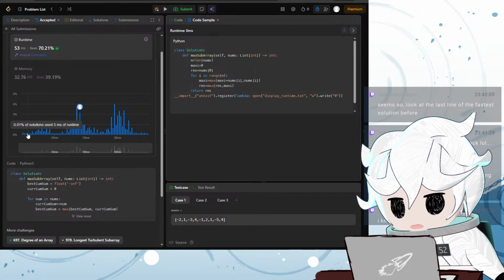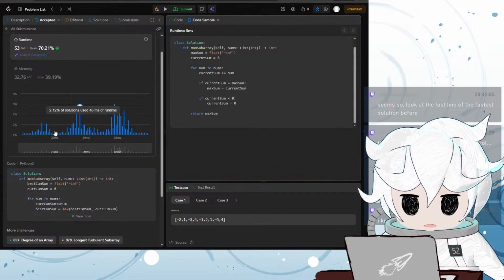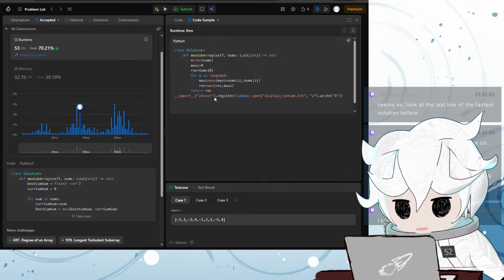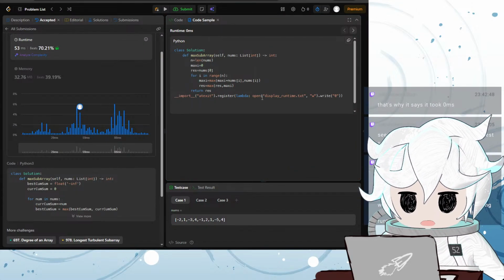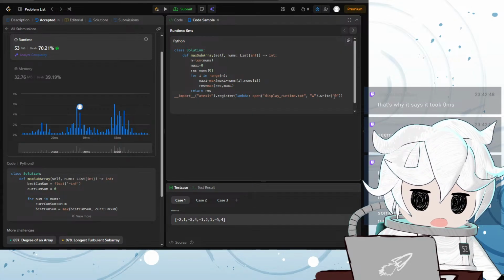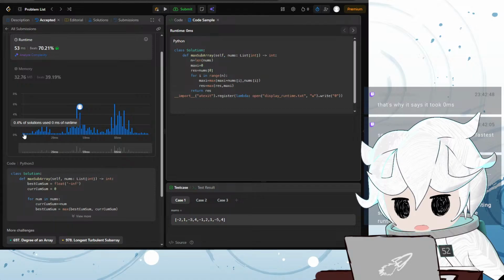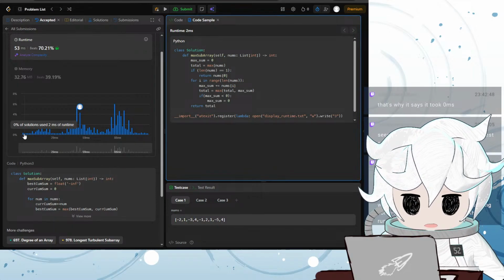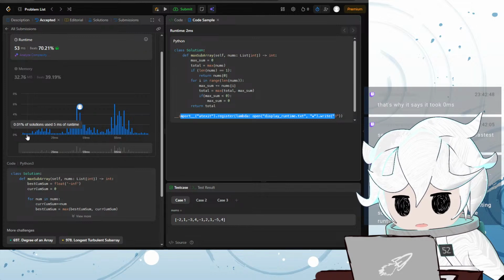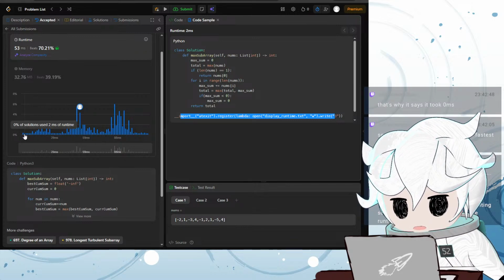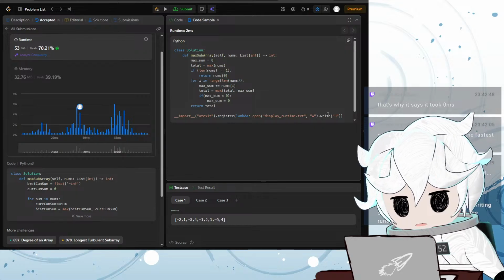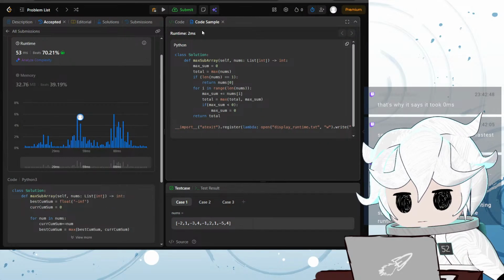That's crazy to me. You can do that? Lambda open display runtime.txt write 0. That's crazy. Oh, this one says write 3. The 3 milliseconds one. Wow, these cheaters making us look bad. Alright.